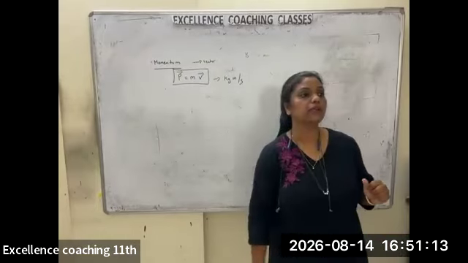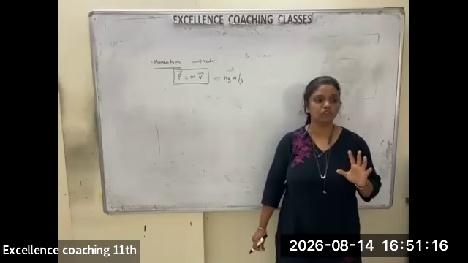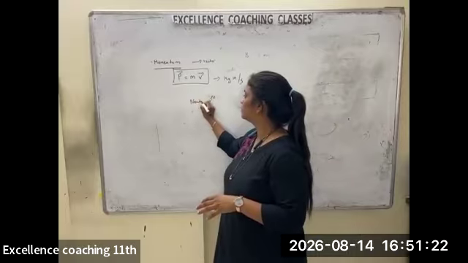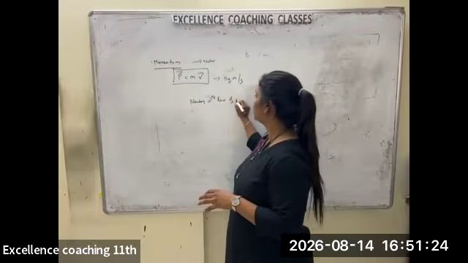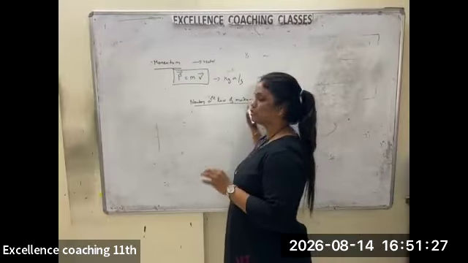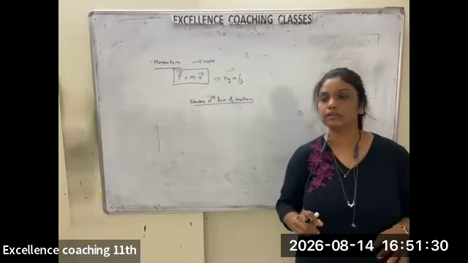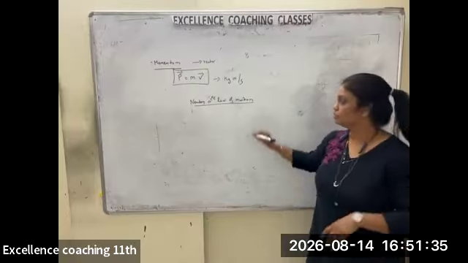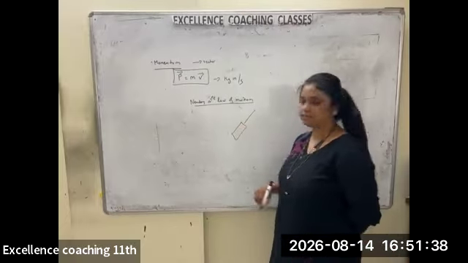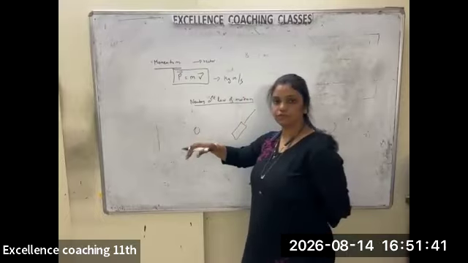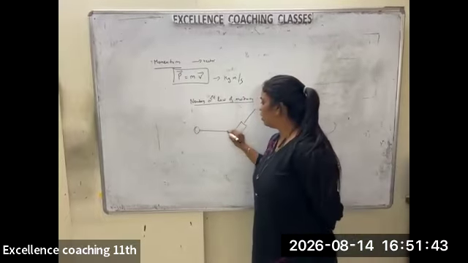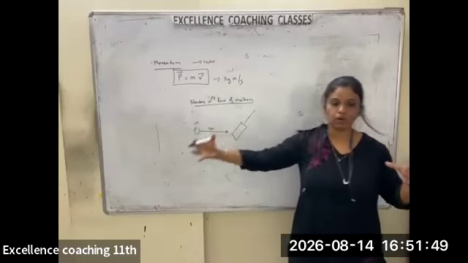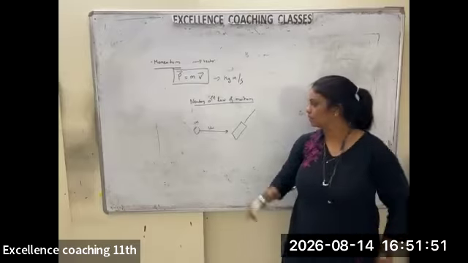So based on momentum, you will have Newton's second law of motion. Now to remember Newton's second law of motion, we will use the concept of a cricket ball and a bat. Suppose there is a batsman over here with a bat. There's a ball which a bowler is throwing. The ball has some mass and it will come with some velocity towards the bat with some velocity.